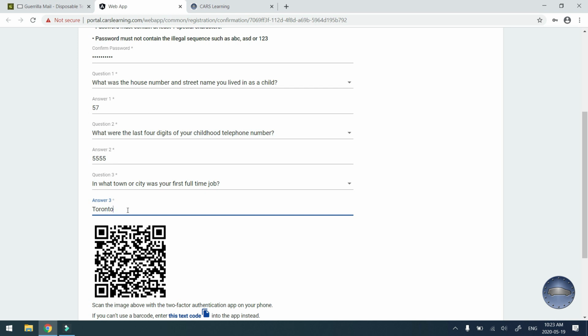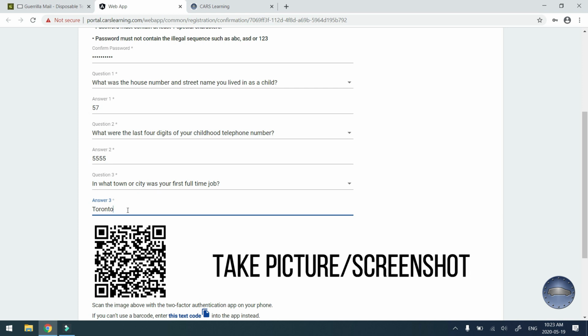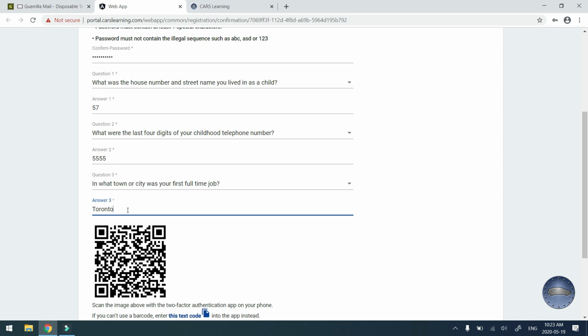And once I actually have myself do that, I highly recommend that you use your smartphone and take a picture of the screenshot, or if you know how to do screenshots on your computer, you could do that too, to have that as future reference so that you don't have a problem recovering this. It could be a problem right now if you don't know or remember this.